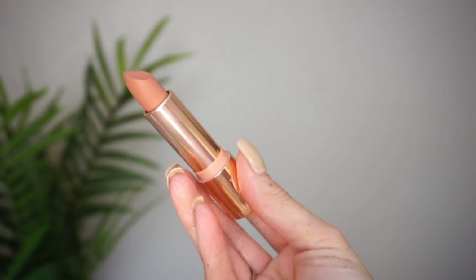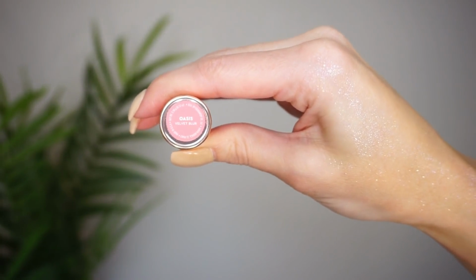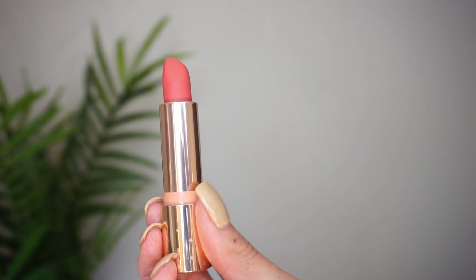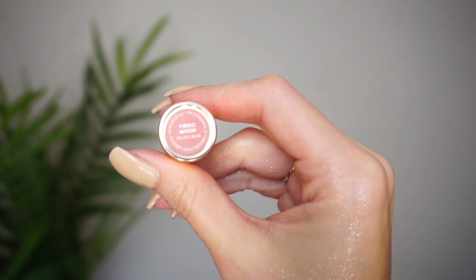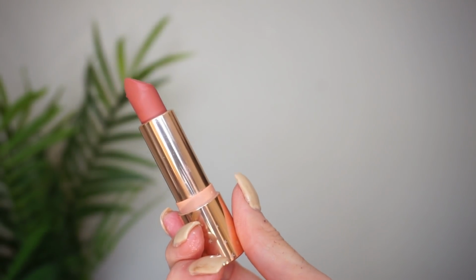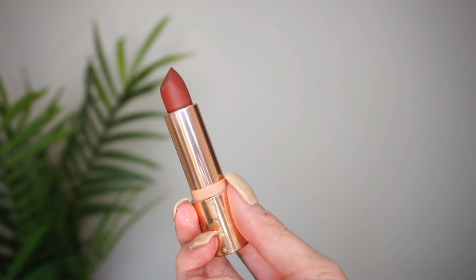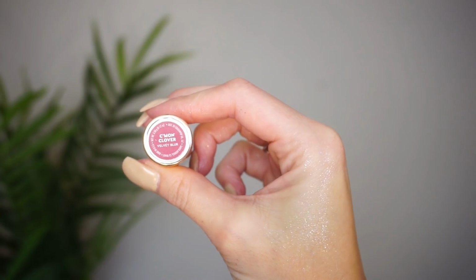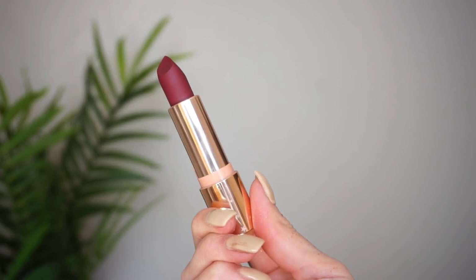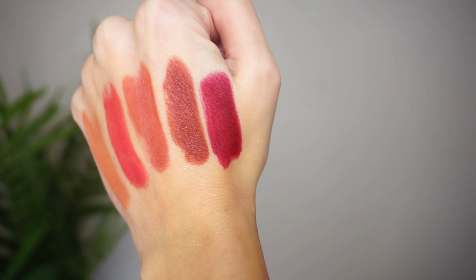different shades in here. So we have Bloom to Bloom, which is a peachy nude. Oasis is a red coral. Virgo Moon, what I have on today, is the deep rosy nude. Slow Dance is a red cocoa, and Come On Clover is a beet purple red. So you have a little variety of nudes in this set, which I think go well with the palette and all of that. So I think all of the different shades do make sense.